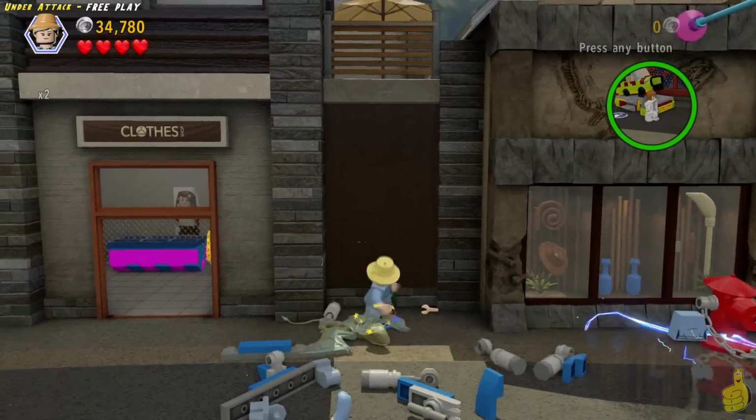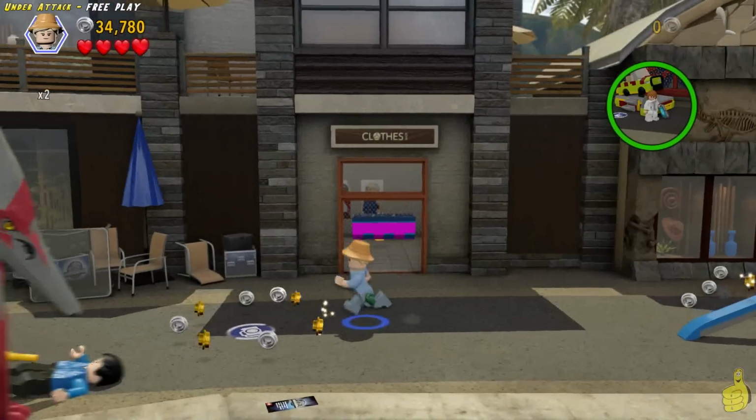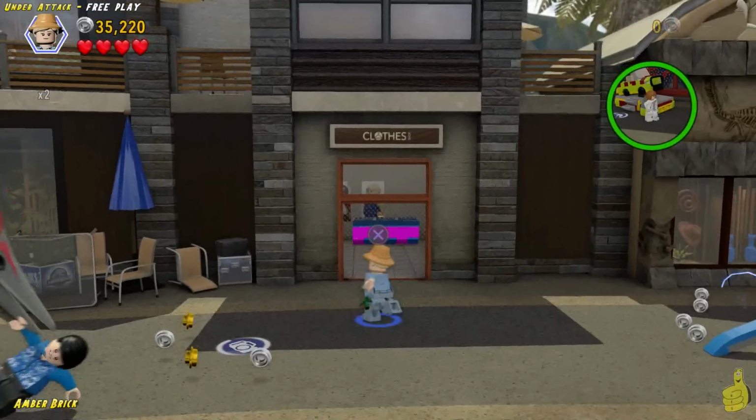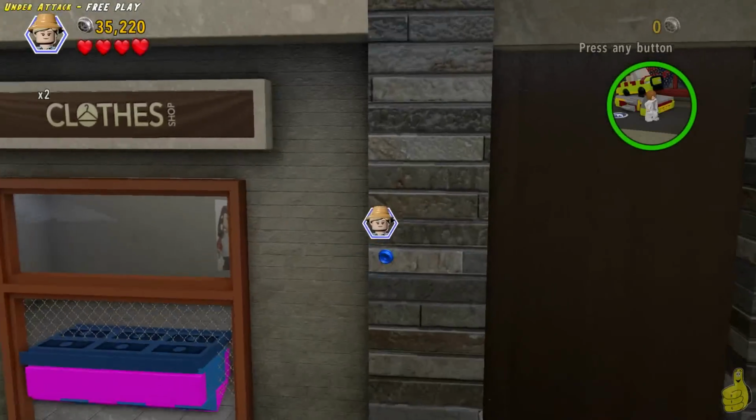into the clothes shop there, and inside is the amber brick, so we are going to go ahead and build up the bridge first so that we can get back and forth, but as soon as you get an opportunity, slide on into the clothes store and check out that amber brick.